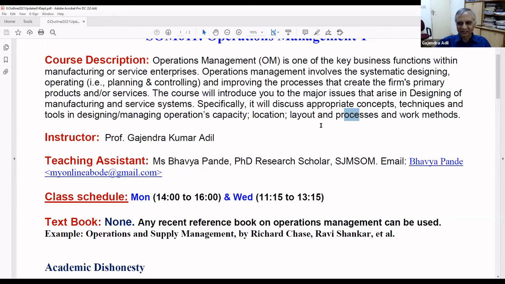On the other hand, no single OM book will present exactly the material we'll be doing in the class, because with our experience, we combine things from the books, from other sources, and from our own experience. So you will not get everything in one book. That is the reason I am not putting any book here. So it's none, but you can refer to any book, the internet, and slides, of course. If you don't follow any of those aspects, you can contact me or search the internet; you will find plenty of things.